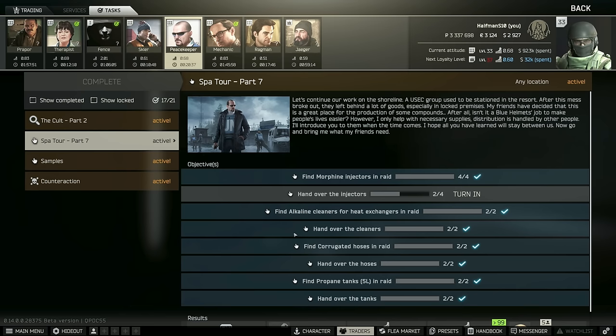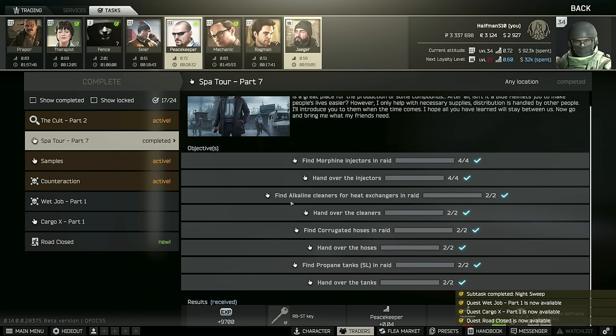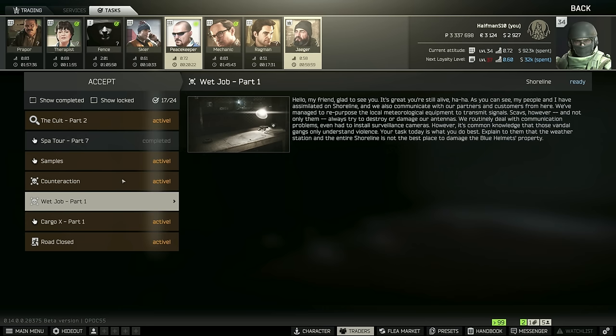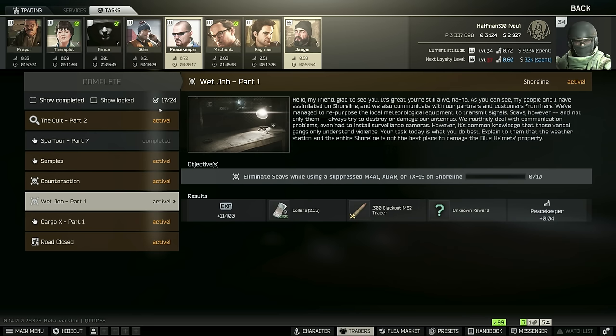I wonder how much the RBST key's going for. That opens up a ton of stuff. Road close. Locate the cargo convoy. We determine the ambush spot. Okay, we could definitely do that. Cargo X part 1 and wet job part 1. More shoreline stuff. And we get to go. Oh, we get a... ooh, this may not be too bad of one. 300 blackout, 60 M62 tracer rounds. Then that'd be not too bad of an actual craft for us to do.